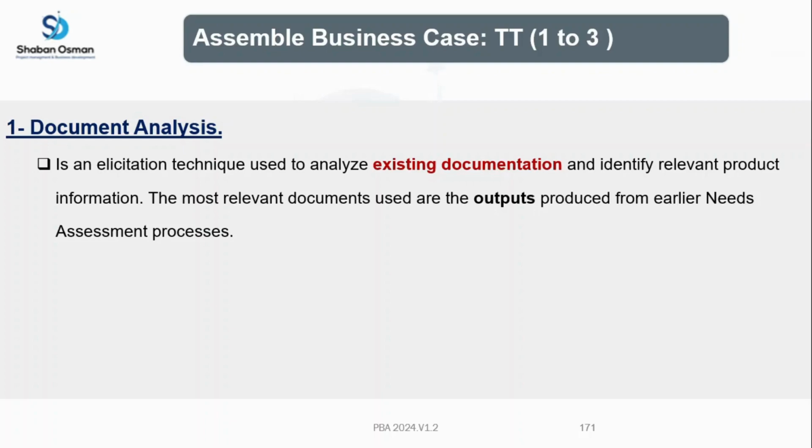So what are the disadvantages? Number one, these documents may be out of date, so the information may not be updated. Number two, the author of these documents is not available. So if you would like to ask or elaborate about a specific topic, you can't reach the author of the documents. So this is the first technique for a simple business case in business analysis.